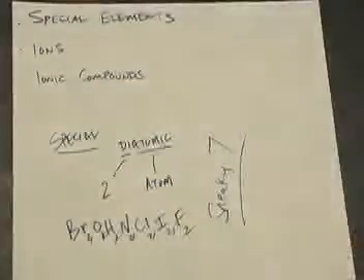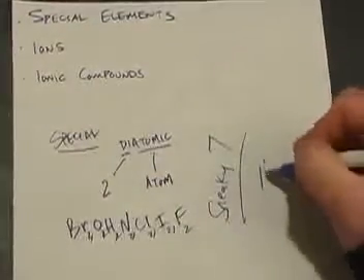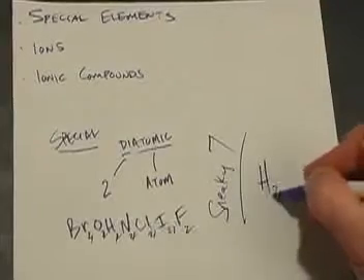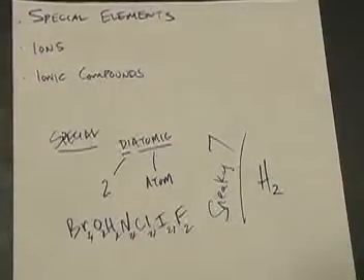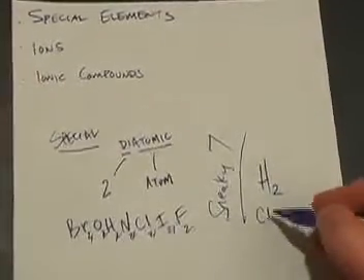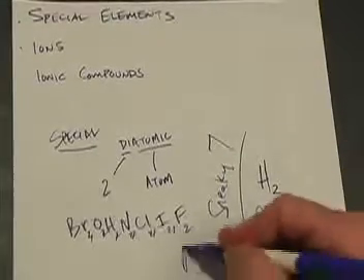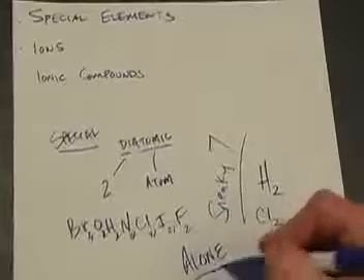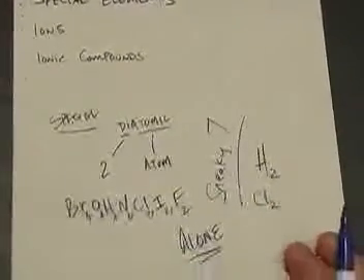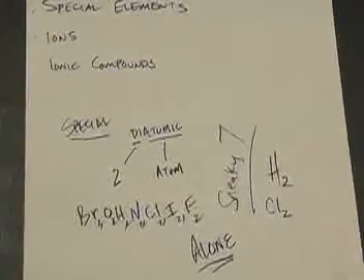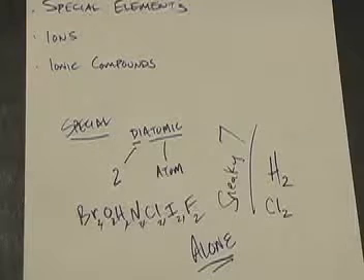When you write these once again, for example, the element hydrogen must be written as H2 when it's alone by itself. Chlorine must be written as Cl with a small 2. Remember, it's when they're alone, not combined with something else, and we'll combine lots of things today and in the future.